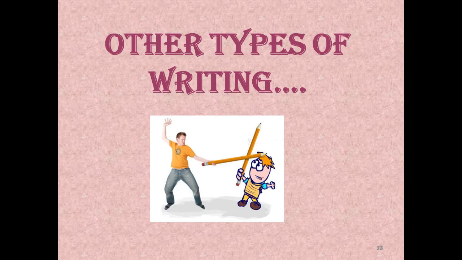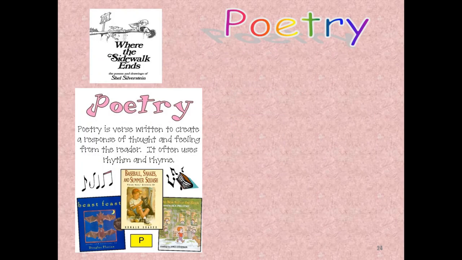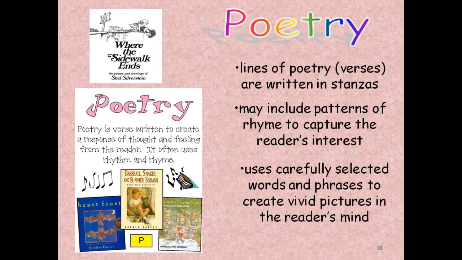And there are other types of writing, including poetry, which is also part of non-fiction writing. By poetry we mean lines of poetry. Verses are written in stanzas, and may include patterns of rhyme to capture the reader's interest. It uses carefully selected words and phrases to create a vivid, clear picture in the reader's mind, because poetry always attracts people's minds and hearts.